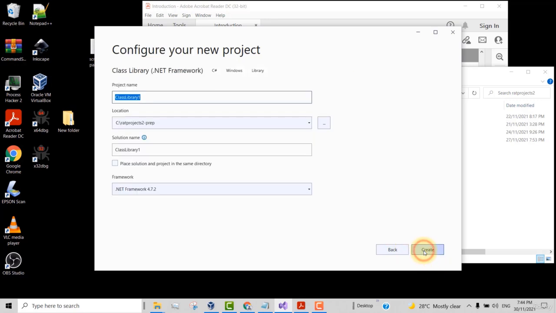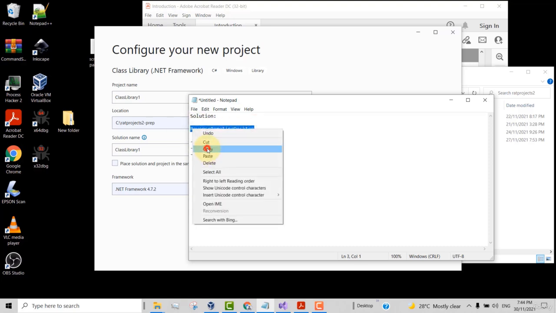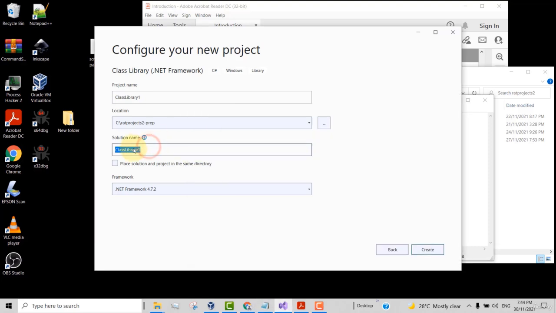Click on next, and here make sure your solution name and project name are correct. The solution name according to our plan is reverse remoting desktop. So I'll just copy and paste it in here.